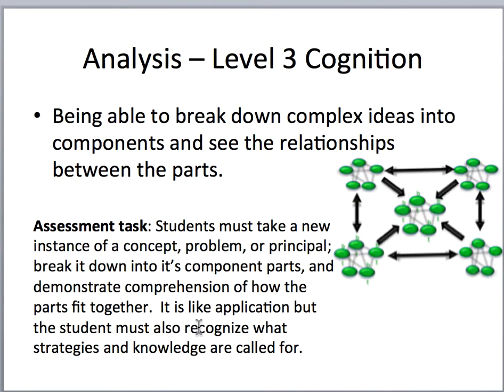Now, when we get up to what I'm going to call level 3, we're dealing with analysis, synthesis, and evaluation. Analysis is all about seeing the deeper structure of things. When we talk about deep structure, songs all have a deep structure. Movies have a deep structure. Stories have a deep structure. Word problems in math have a deep structure. Paintings of a certain genre or type have a deep structure. There's something in the essence that makes it what it is.